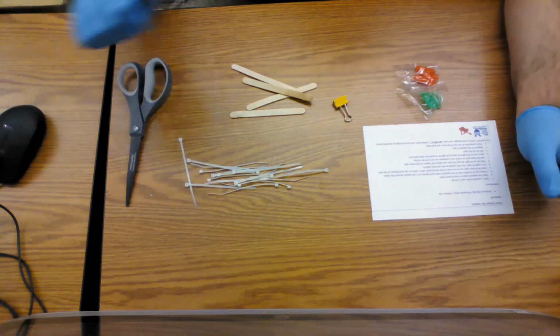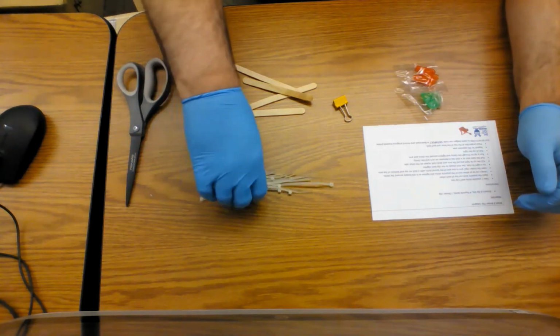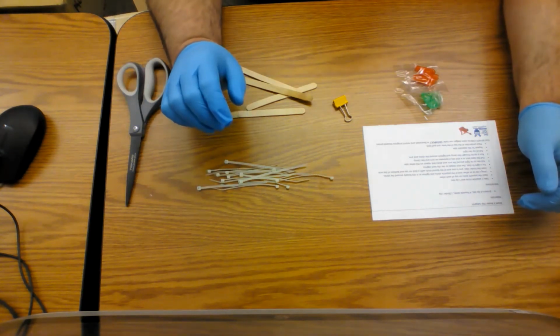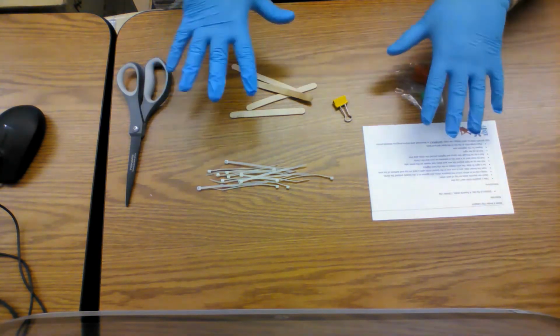Good morning, everybody. This is Mr. Owen with the West Florida Public Library, and today we are going over our binder clip catapult. This is part of our week 8 craft kit. So let's take a look at what we have for this craft.